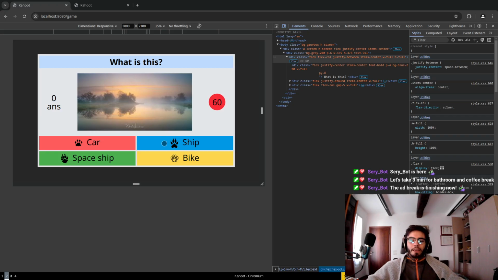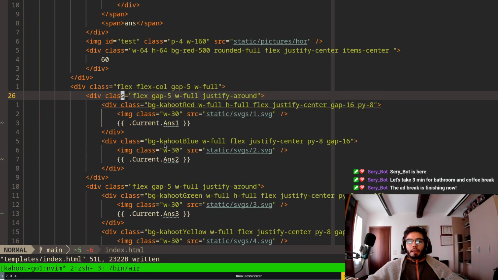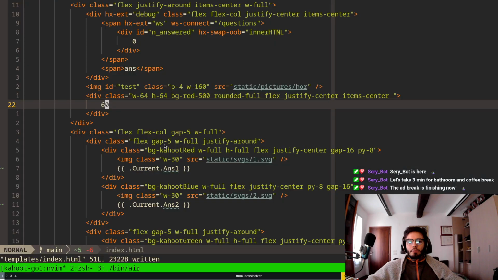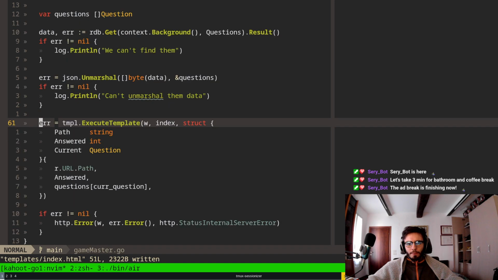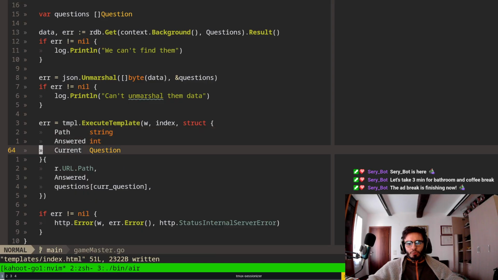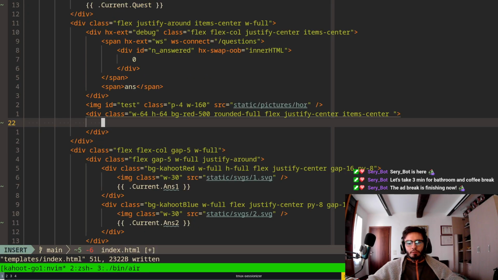Car, spaceship, bike, ship. Good. This is good. And the current answers. Did I pass it over here? Okay, the answered should go here.